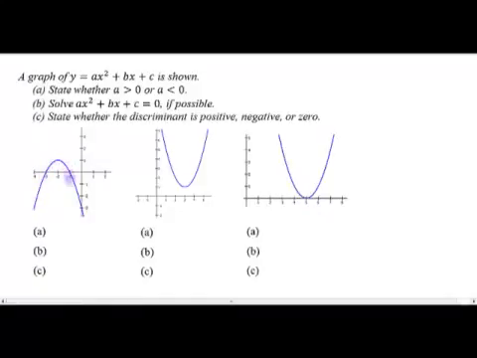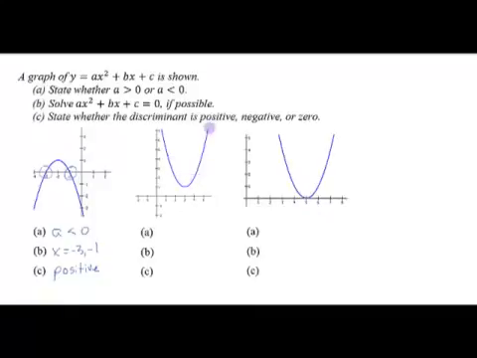Here I have a parabola that's opening down, so that means that the a must be a negative number. If I wanted to solve this equation equaling 0, and I have the graph of that equals y, then I just need to find on the graph where y is 0. That would be here and here. So x equals -3 or -1 are my two solutions. Now since I have two real solutions, that must mean that my discriminant was a positive number.